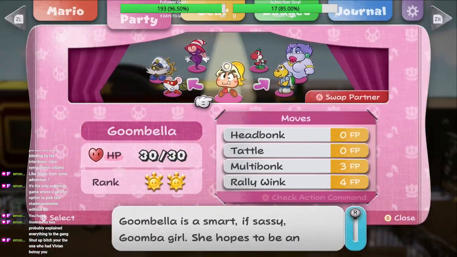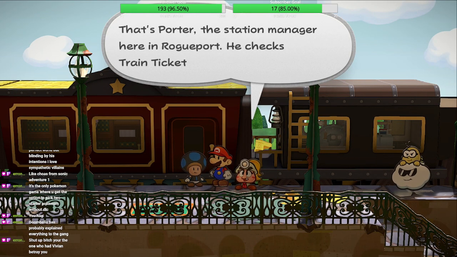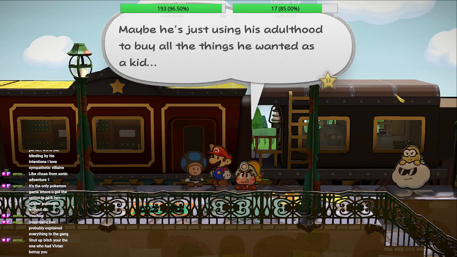Anyways, I'm gonna have Goombella on the front. I wanna see what she has to say about this real fast. That's Porter, the station manager here in Rogueport. He checks train tickets. I heard he loves trains so much that he has, like, a billion model trains at home. Where the hell would you hear that from?